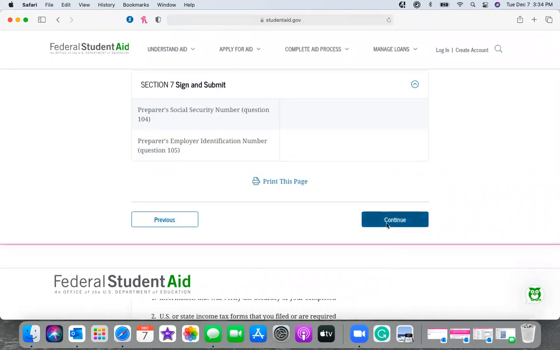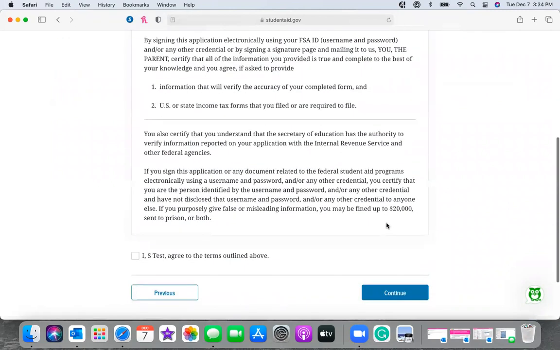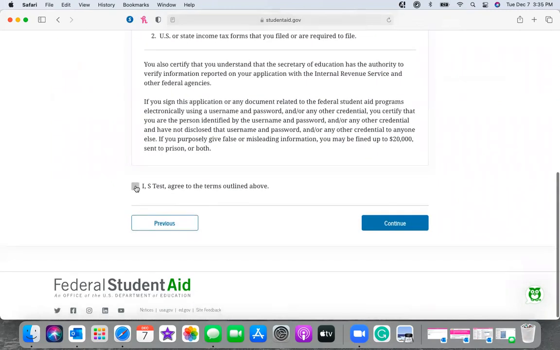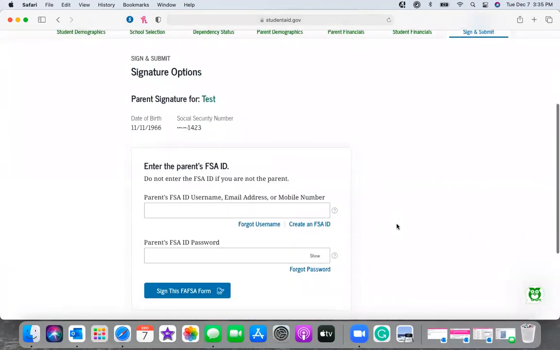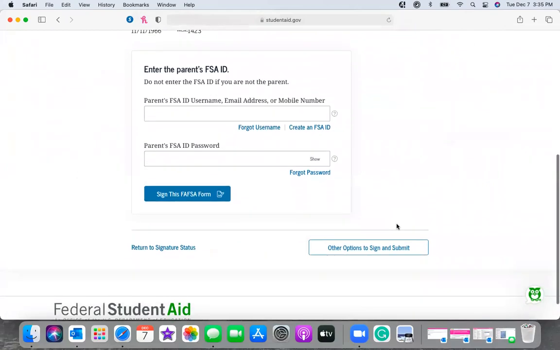Then you hit continue, and they want you to make sure you understand everything. You'll read it and you'll hit continue. And of course, this is a test, but you would hit sign the form. You would put your FSA ID and password and sign the form.